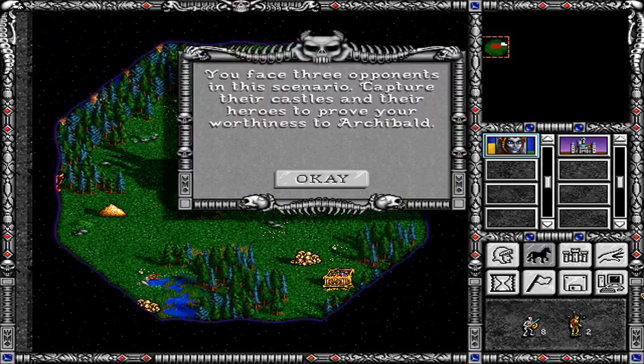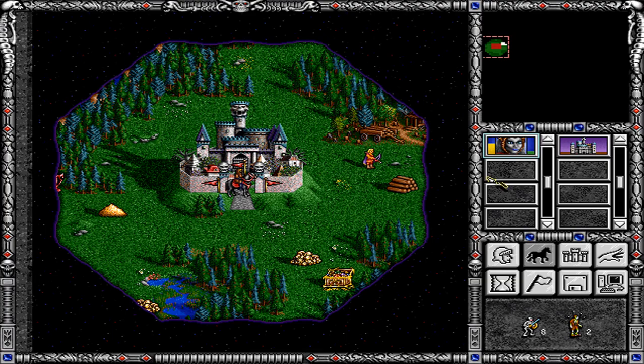You face three opponents in this scenario. Capture their castles and their heroes to prove your worthiness to Archibald. And we're the Necromancers.